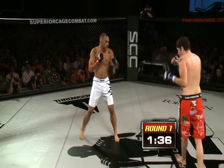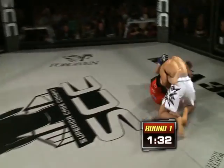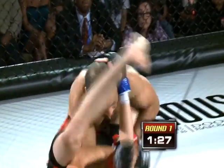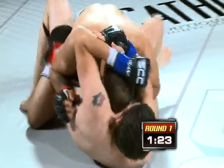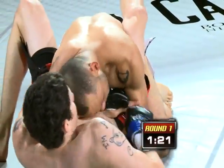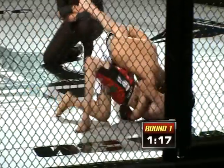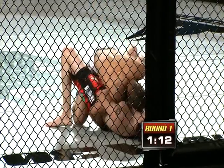Back on the feet, we see more of the tentative approach by both fighters. Oh, there's a great move by Patterson. Sensed that kick coming in from Jimmy Jones, went for the takedown, but Jones now with his legs high, thought briefly he was going for the arm bar there, but he's back settling into a full guard position. Patterson, again, did a great job of sensing the low kick coming up and shot in to close the distance, now set up on top.